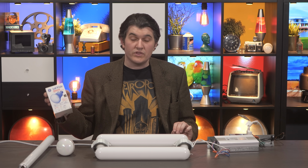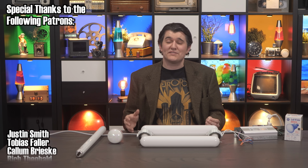The weak point in the induction lamp isn't the discharge tube, it's the electronics inside this box. And while it certainly is possible to produce electronic circuitry which lasts 100,000 hours, well, let's just say there are never any guarantees. Honestly, props to GE for being so realistic with these lamps. The QL line from Philips probably had the best quality drivers of any commercial system, and since they were separated from the lamp, they didn't have to deal with heat. But had this tech gone mainstream, we'd no doubt have the same race to the bottom that plagues so many things. But of course now, this is all moot.